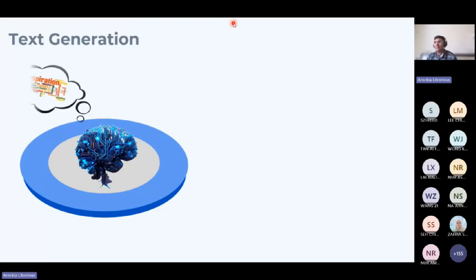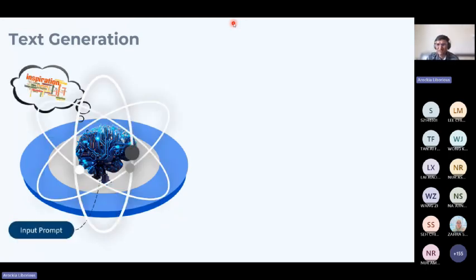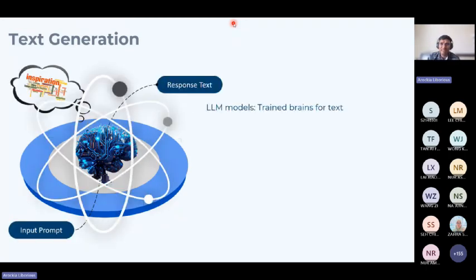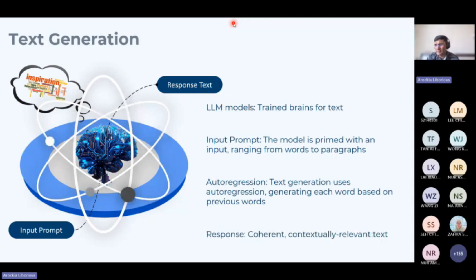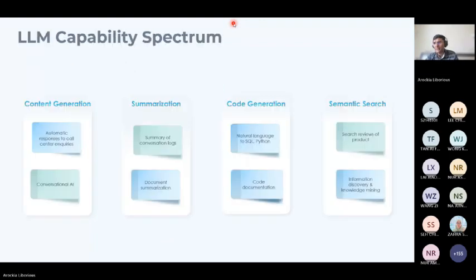Lastly, we'll see how text is generated. This is very simple. Just to give you an idea again, how an input is given, and the LLM processes the input and then gives you a certain output. Again, this is a simple autoregression technique. It generates certain words based on the previous words and then gives you an output. Okay, we'll see the different applications.